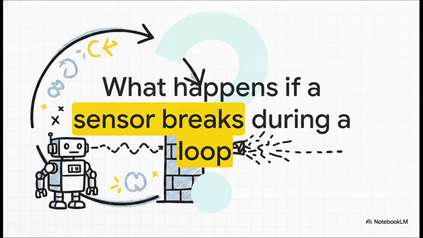Think about how the conditional logic relies on the input data and what happens to a loop if its exit condition can literally never be met. I'm going to let you ponder that for a moment. Trace the logic, figure it out, and use it to debug your very next build.